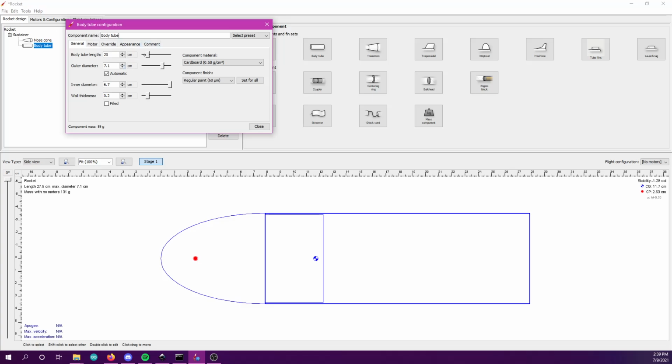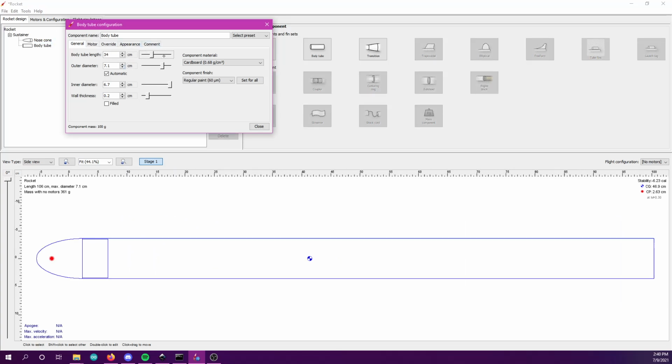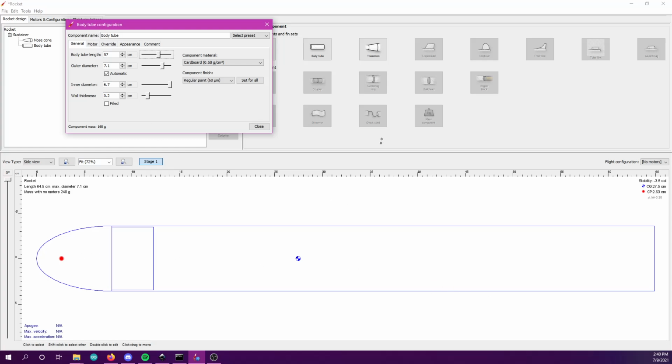We can adjust the length just like before, the diameter, stuff like that. Just going to have it like that, arbitrarily that long. We're going to change the material again. The type of material we use for our body tube is going to be paper. So changing that, you see the mass dropped a bit, and I think that component mass is a little too large here, so something might be up, but I'm not going to worry about it right now.